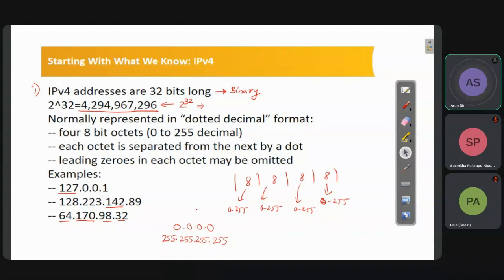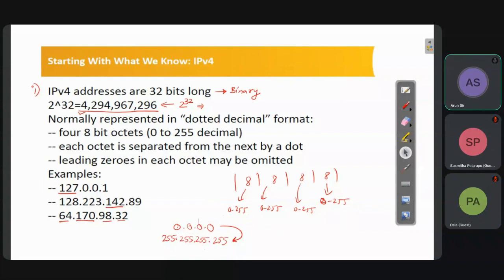So this range, from all 0 to all 255, comes out to approximately 4 billion numbers. So this many different IP addresses come in that range. The next IP address will be 0.0.0.1, then 2, and so on up to 255. Then after 255, the second set becomes 1, and again it ranges up to 255.